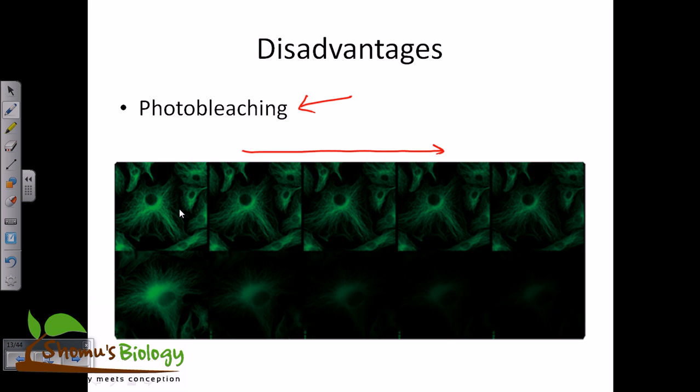Another thing is that, though it is good, we can see a specific region of the cell, but still this is not up to the mark to visualize very tiny structures inside the cell with good resolution. Sometimes we can also see some background noise. For example, you can see a lot of things coming out from this area or from this area. You can't actually see much detail about this area. You can just see the green fluorescence coming in.